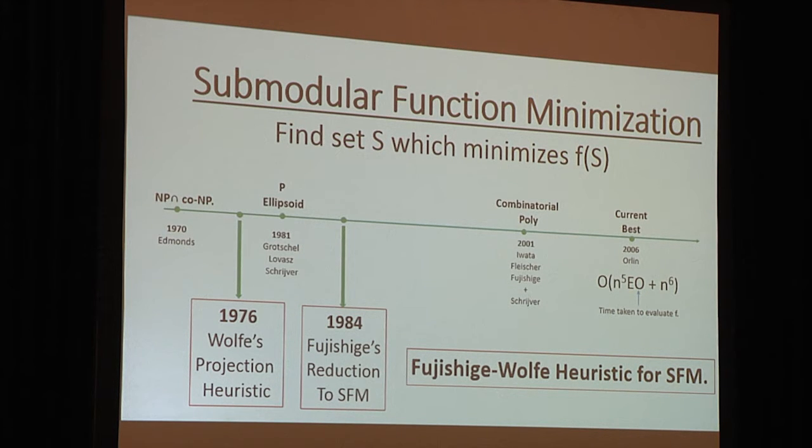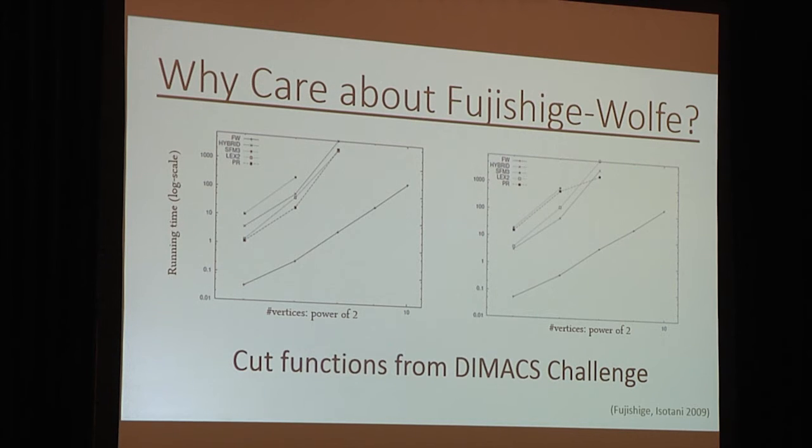So why should we care about this heuristic when there are already provable polynomial time algorithms known? Well, it works well in practice, and it is illustrated in this graph. It's a log-log plot for the submodular function or cut functions of certain huge graphs. And as you can see, the top cluster of lines are the provable algorithms for submodular function minimization, and the line that is the outlier, the better one, is the Fujishige-Wolfe algorithm. So practically, it seems to work well, but what can be proven?